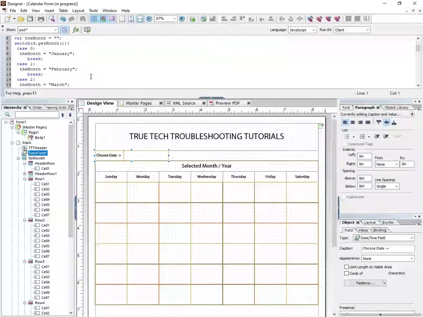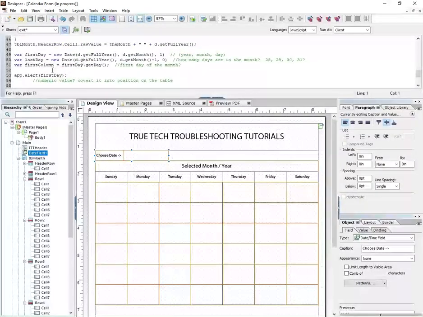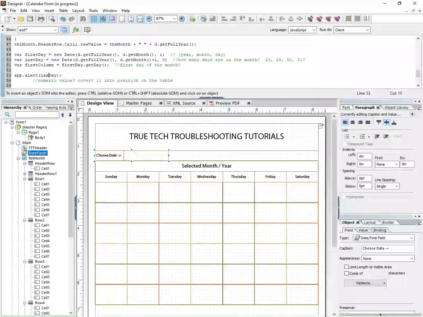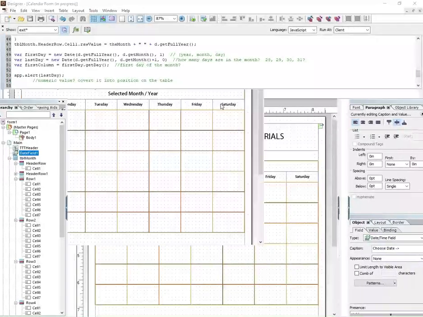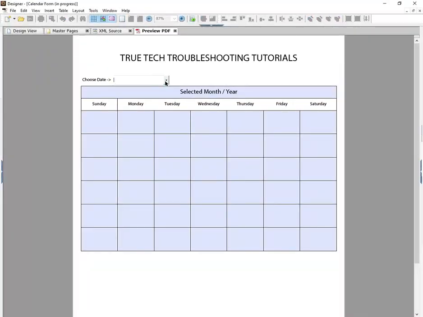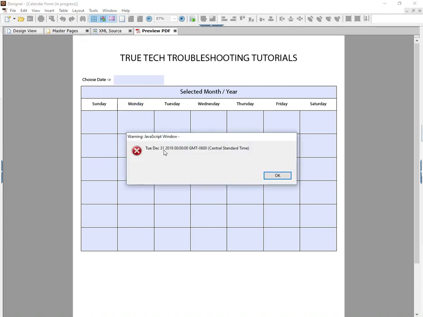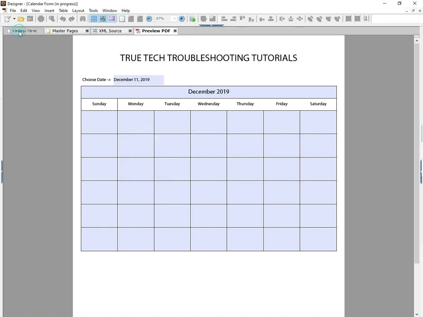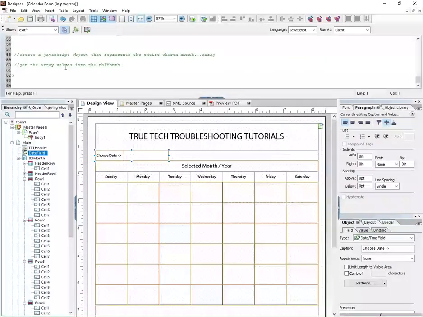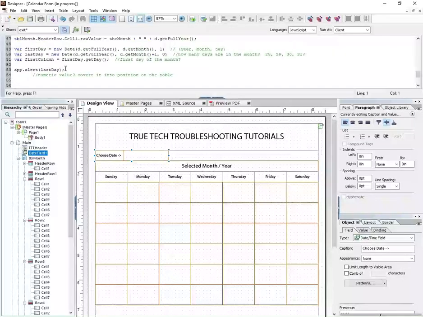All right, now let's do the last day. Again, we're just doing this to test, and later on we can just remove this line of code. What is the last day? So if we choose December 11th again, the last day should be the 31st. Tuesday, December 31st. Okay, so we know now that these variables are producing correct results. And you can test this further by choosing different months to make sure it works. But suffice it to say that, okay, this is what we want. These three variables are working like we want to.